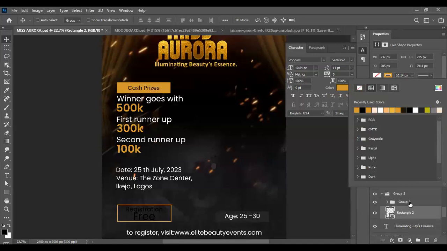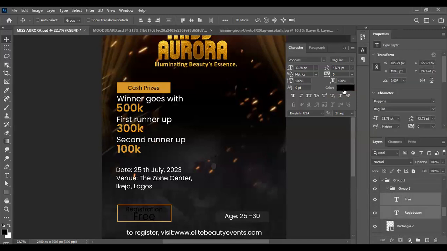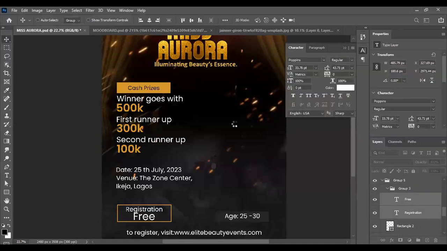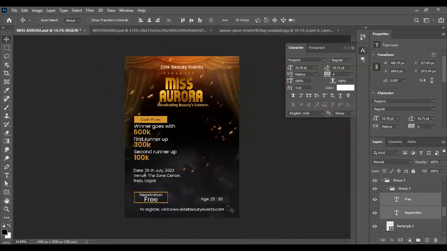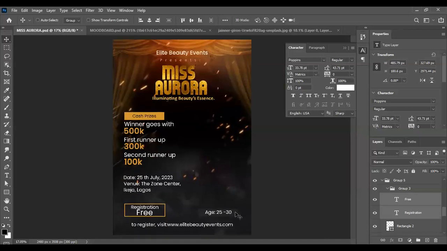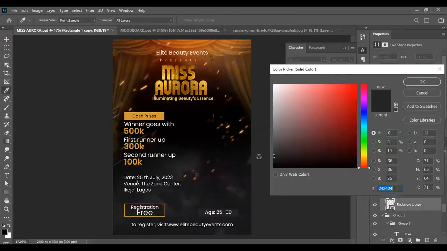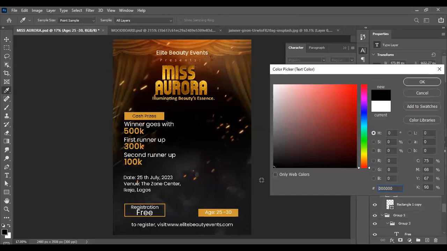Let's pick it white. Just changing the color, nothing fancy here, just changing the color to suit the overall design.